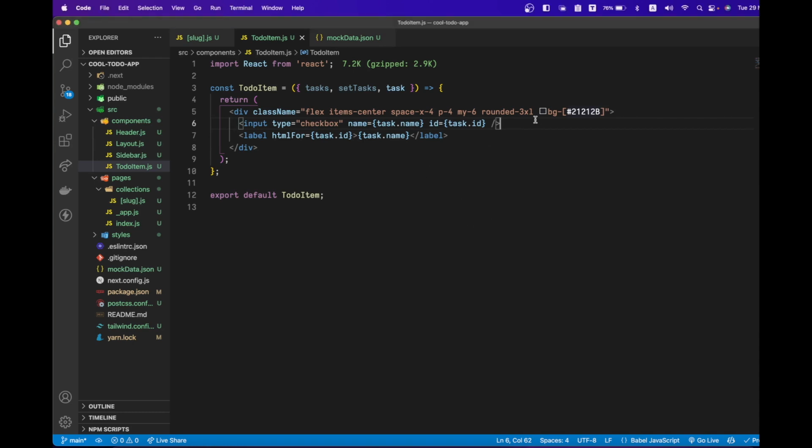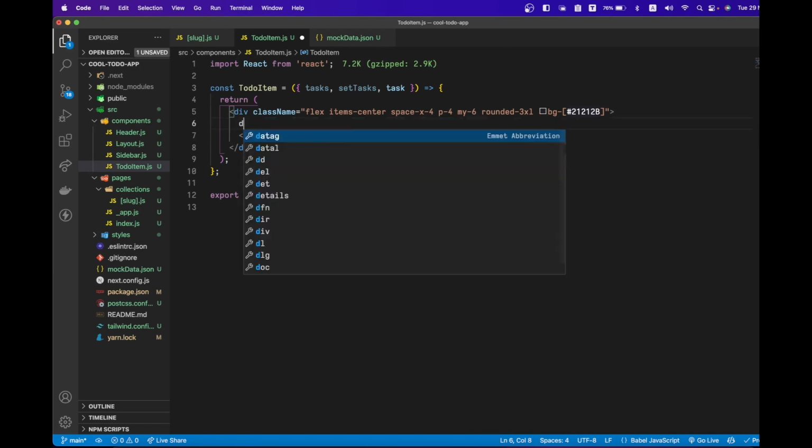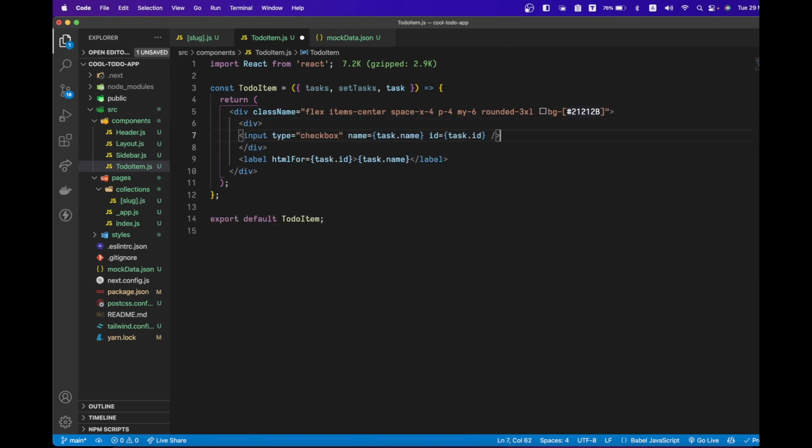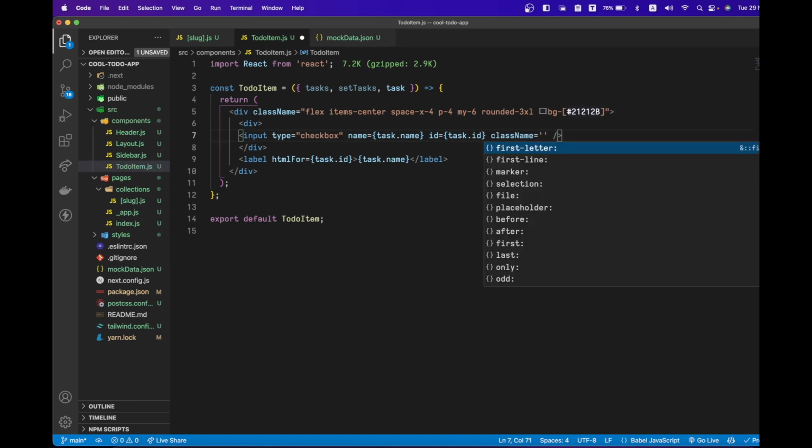Now to make our custom input, we will make a division, and inside the division we will give this checkbox class.